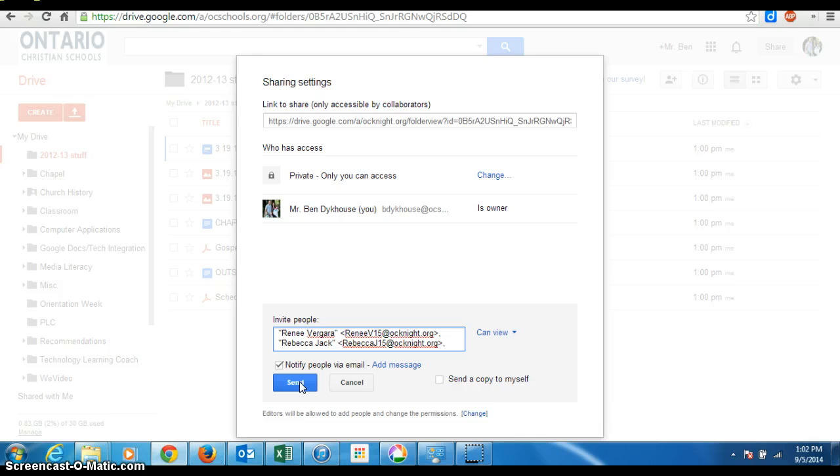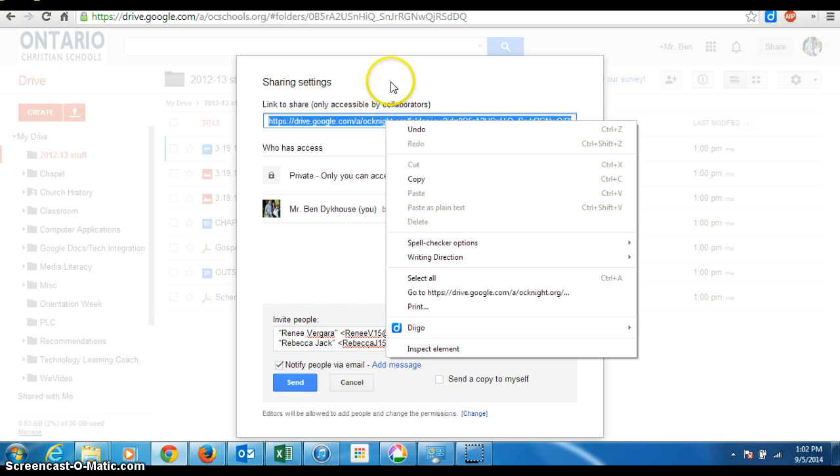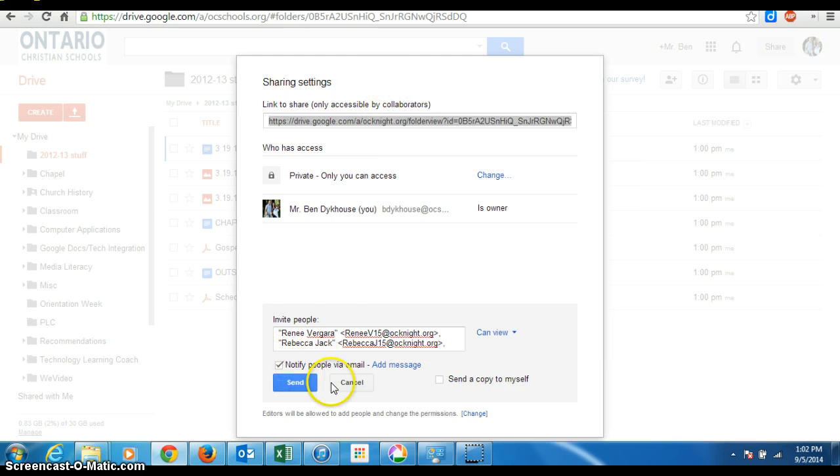Now, you could also set up a Google Classroom page, which I could show you later. But these are the first steps in getting the things on Google Drive and sharing it with your students. Or for NHS, you'd type in the names of your NHS students right there. You could also post this link in an email if you wanted to, but this sends the email automatically if you just put their name down here. Once I would click send. I'm not going to because I don't actually want to share that folder, but that's how you do it.